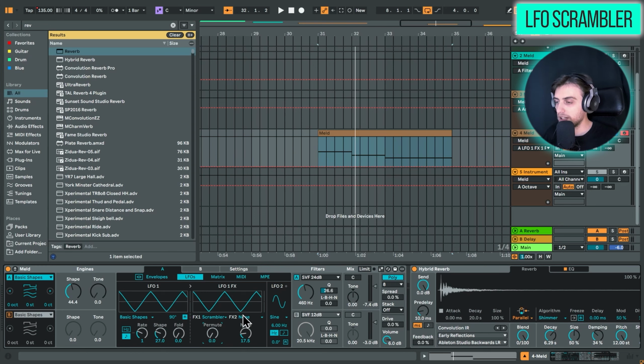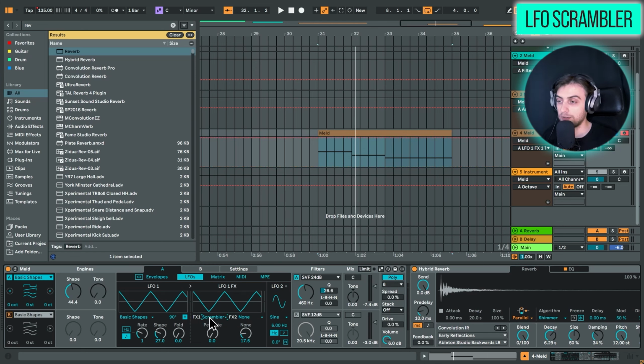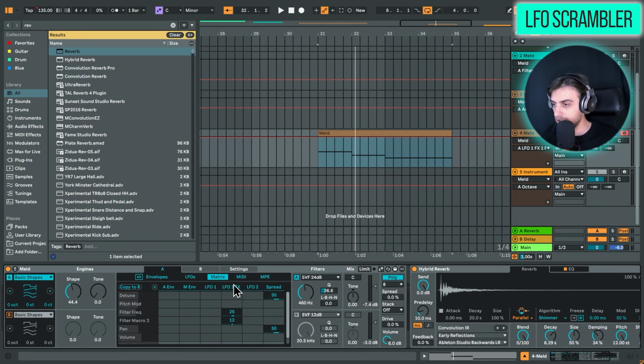In Meld, you can also modulate modulators. So we are applying an LFO effect on top of the first envelope, and this one is called Scrambler. It's the new LFO effect type, and it basically just chops up your LFO. If we take a look, it takes bits and rearranges them, and you can really visually see that. I've maxed it out, and I'm creating a stepped bassline sort of modulated pattern. So this is assigned to the filter frequency.